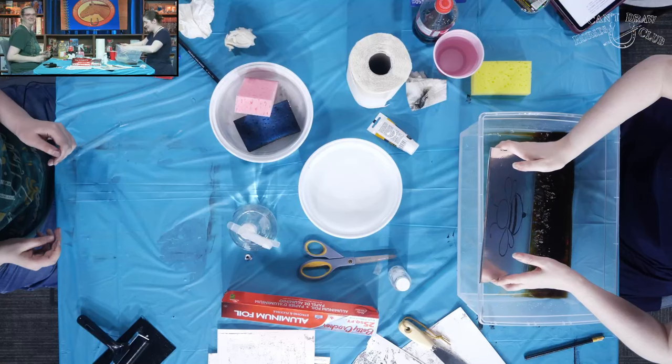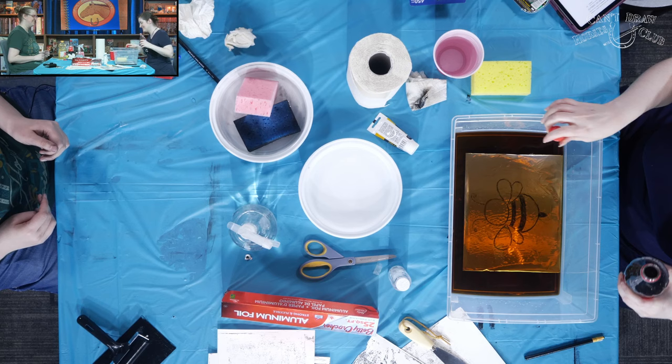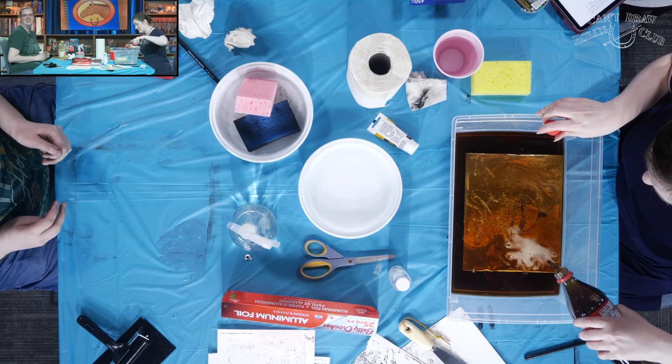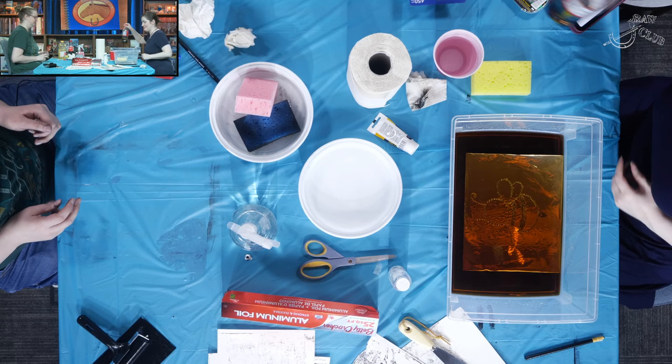Help me. Maybe I need fresh Coke, because this one might be all used up. Don't want used Coke. Yeah, see, we need the bubbles to show that it's doing a chemical reaction. You see all the bubbles stick to the outline of the bee? That's cool. Oh, nucleation. All right, I'm going to let it sit for a little longer this time.